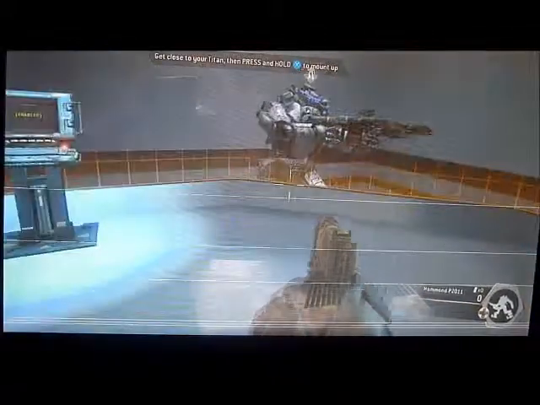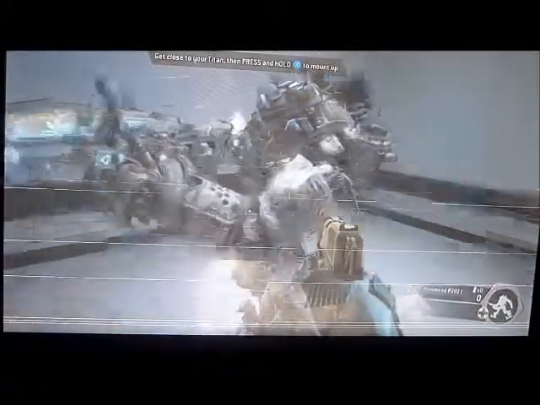How do I get back? How do I get close to it? Get close to your Titan and press and hold X to mount up. Oh, here we go. I'm being stupid. Don't worry about it. It's fine. To continue, pilot your Titan to the exit. Oh, there is sprinting for the Titans.